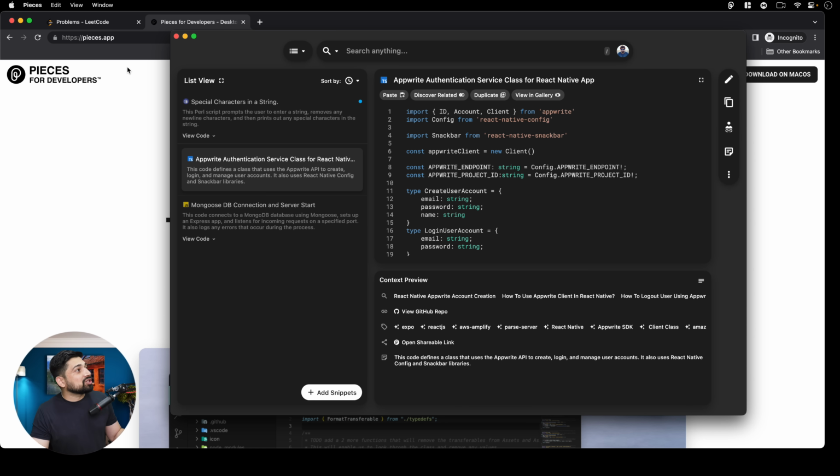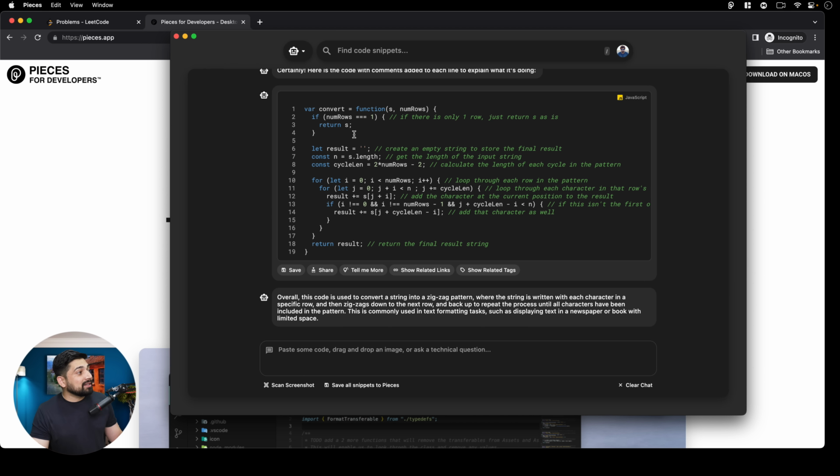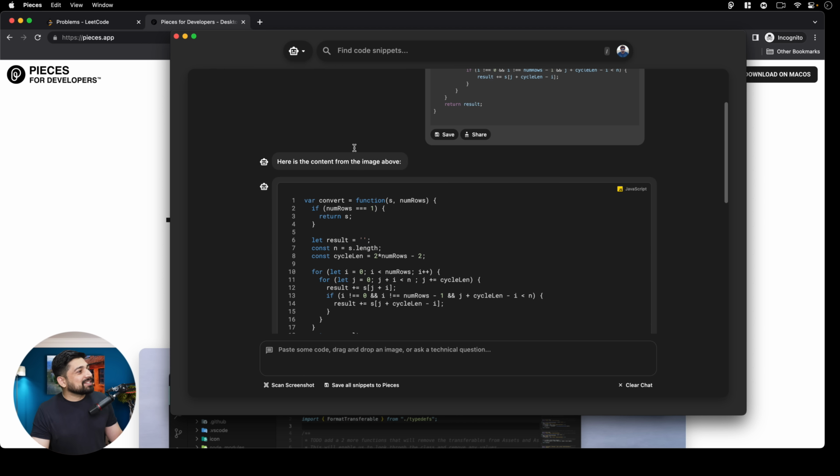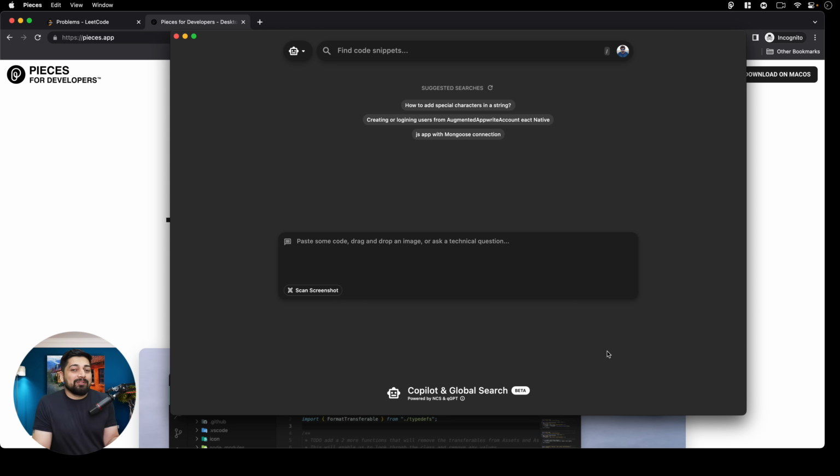But let me tell you one such use case. Go ahead and click on this. With the update, you'll find Copilot and Global Search. And this Copilot is actually way different than what you are used to. So just click on it. Hey, this is the world of AI. I actually used it for one such use case. I'll just clear the chat, because obviously if I don't, how will I show you?